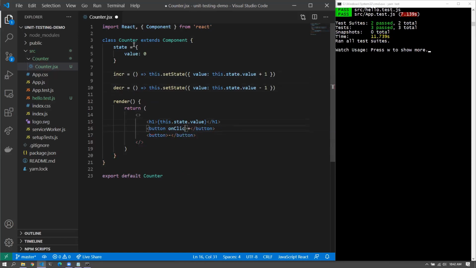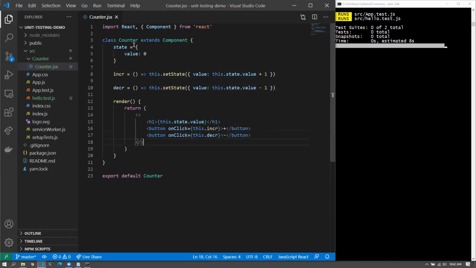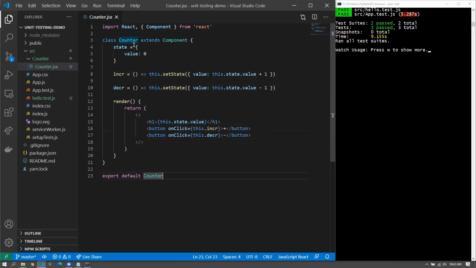We'll go for this.increment, this.decrement. All right, something like this. So as of now, there's no test case written and there'll be no test case that'll be passing or anything like that. But I believe this counter component that I've created over here, it's a very simple component. I believe this is clear to all first off.